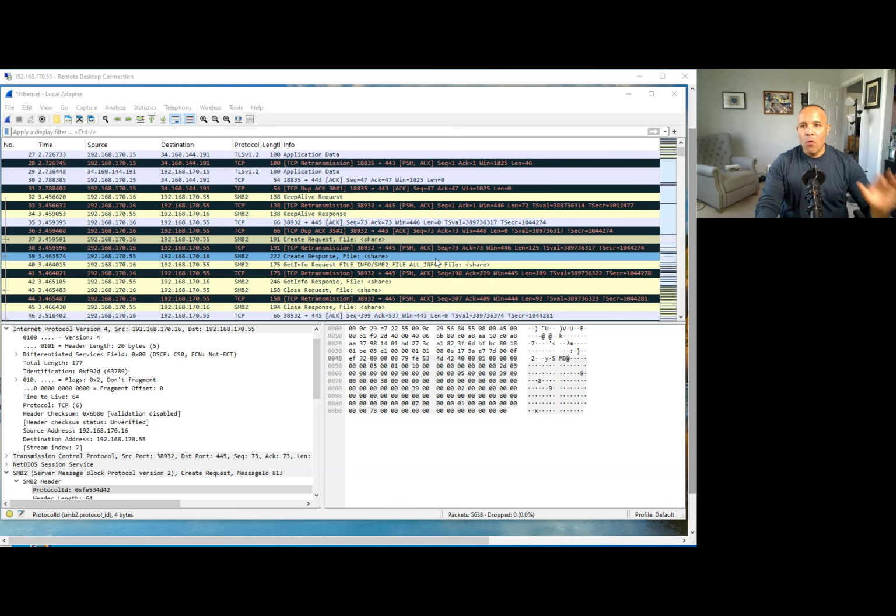Today we're going to go over 5 things you need to know about Wireshark for cybersecurity. And to be honest with you, that's more of a title than anything else. You should know Wireshark in and out if you want to be in cybersecurity, depending on what you're doing in cybersecurity. But here we go.